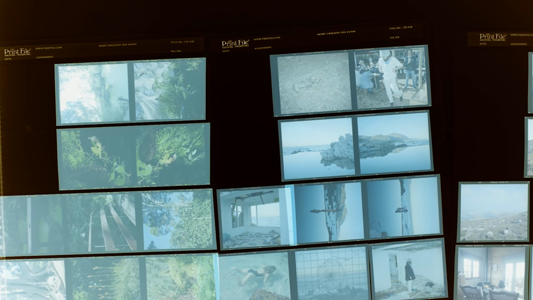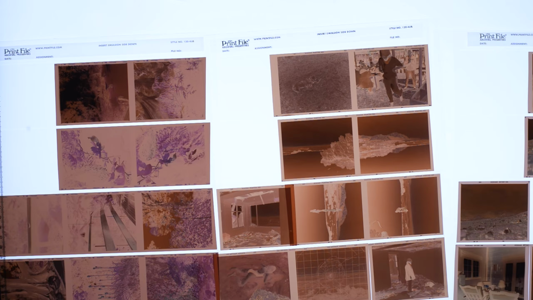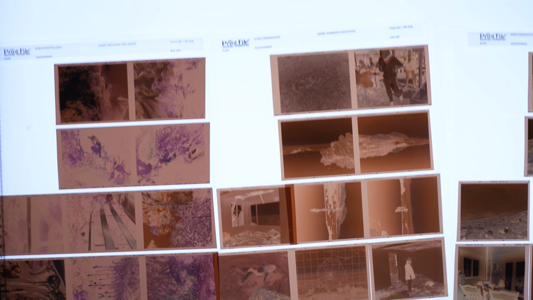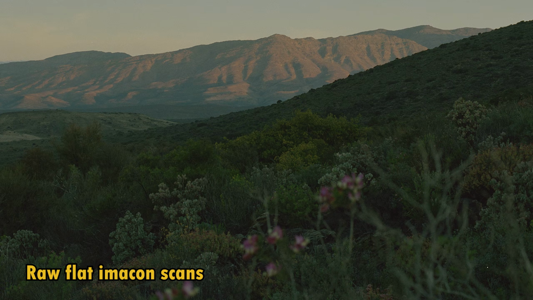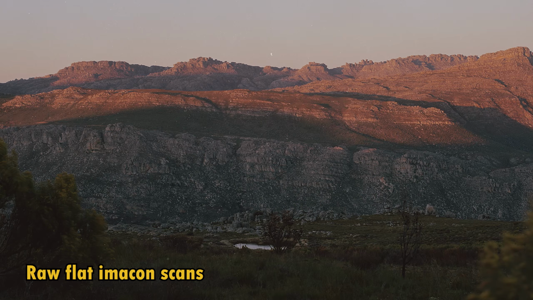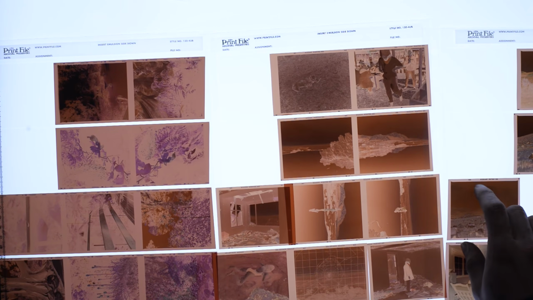And that can have an impact on the way the colors are rendered. That's not the main reason that color film stocks have the color that they have. That of course has to do with a whole bunch of scientific stuff that I can't get into because I'm not really intimately familiar with it. But essentially, in color negative film, there are 3 dye layers, and those dye layers respond differently to light, and they interpret the colors through dyes and dye removal processes and that sort of thing. But when I scan this on my Imacon, these are the observations that I've come up with, which is that Fuji is kind of a nightmare, Portra has a cyan base cast, and Ektar is really great. I'd assume that it's because it's got a pretty neutral acetate backing or rebate area.